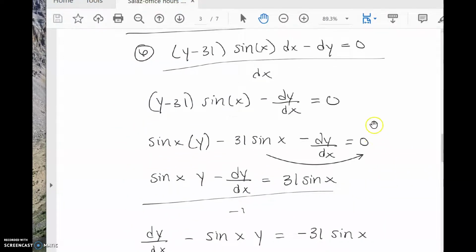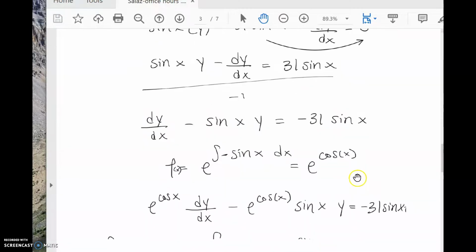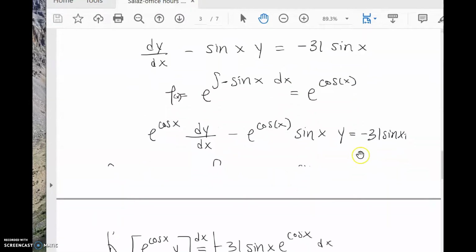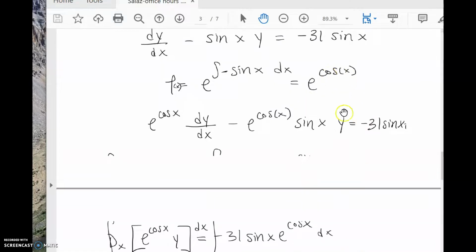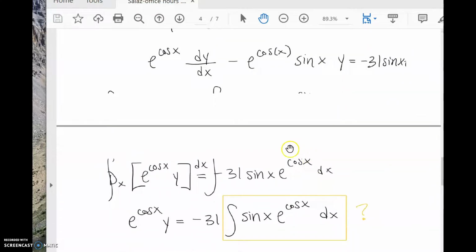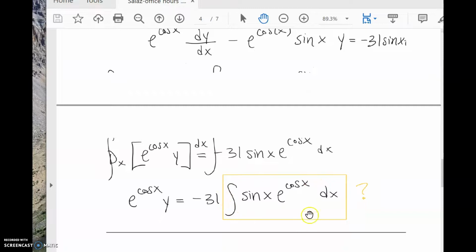And then this guy, I think similar, right? Yeah, look, you did it here. Here's your integrating factor. And then when you multiplied everything by it, e to the cosine x. Not sure what that is, but on this line, yeah, here you go, right? E to the cosine x. That's just like the previous one, but you were missing the e to the sine x. So now when you integrate that guy, so here's your question. This is the same integral, so this is good. You got kind of the same question for all of these.